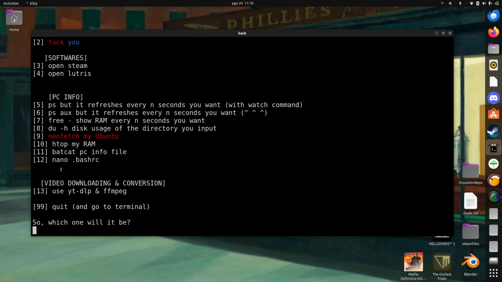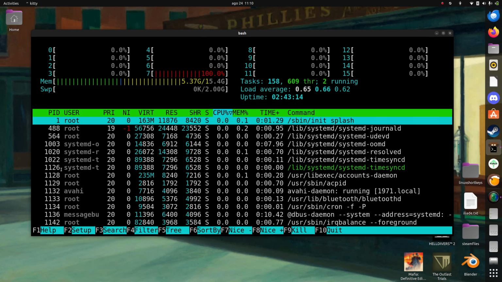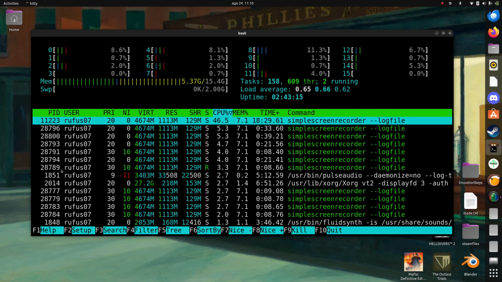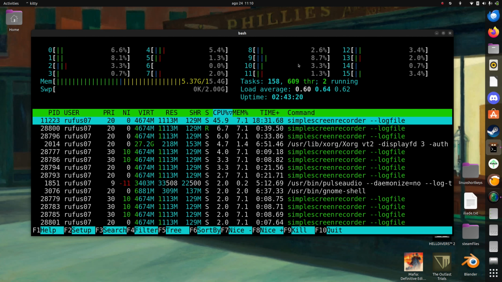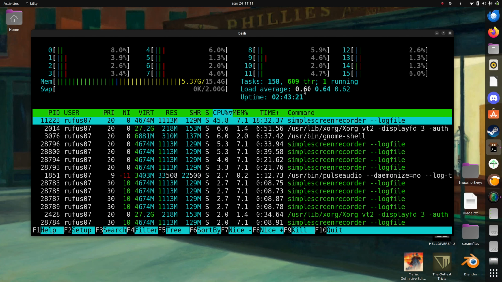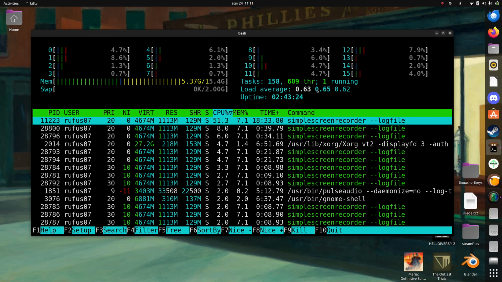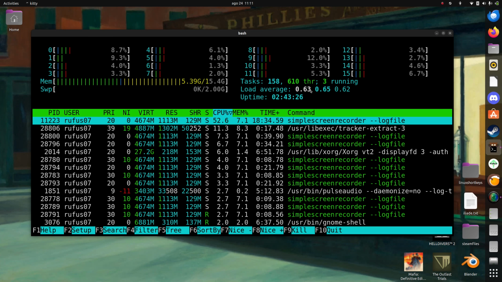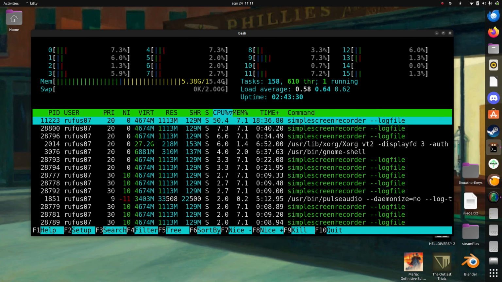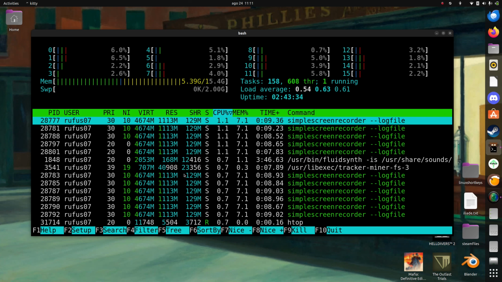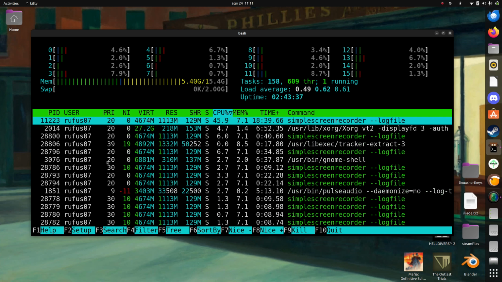So the next one is htop, the better top, because it has more choices you could do. This is the htop command, and you can see the load average as well, which is an average of the CPU usage over the last minute, 5 minutes, and 15 minutes. There's also how much memory RAM has been used. You can see it here, 15.4 is my RAM. And this is every process. It just shows them all.